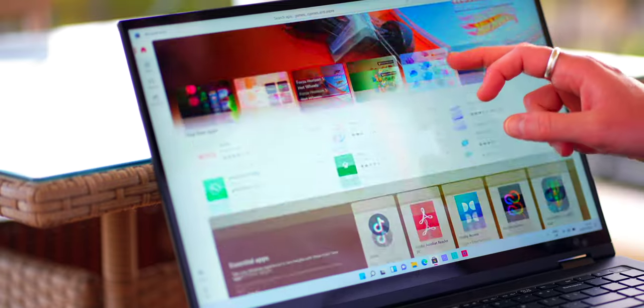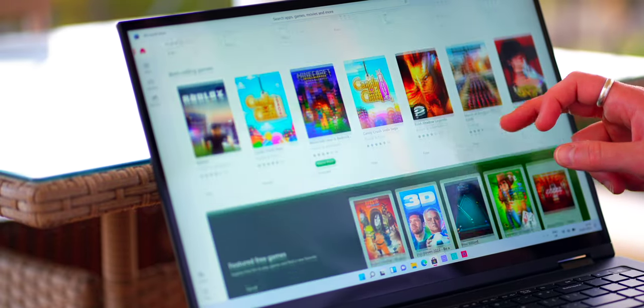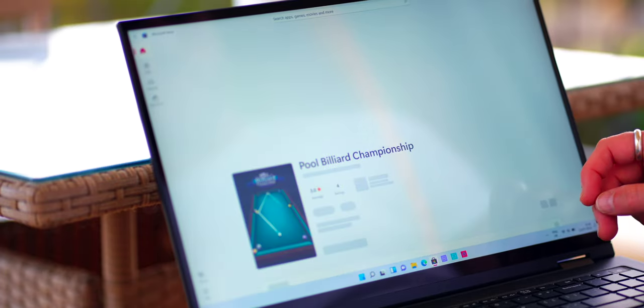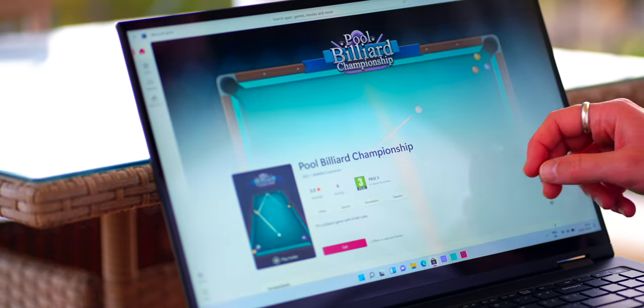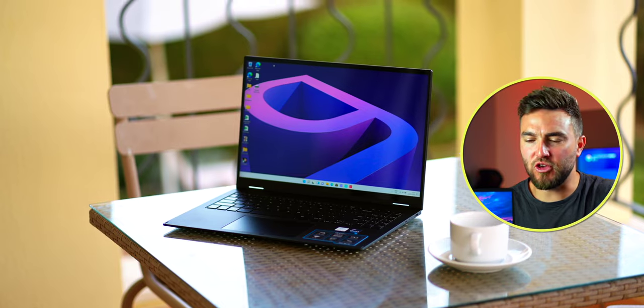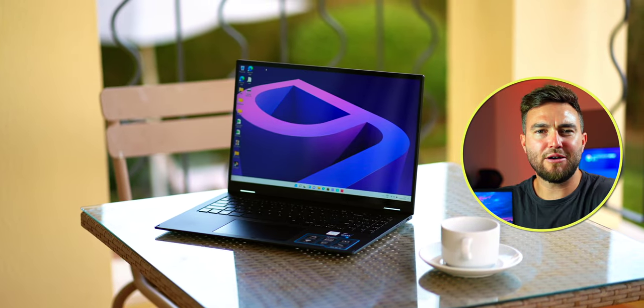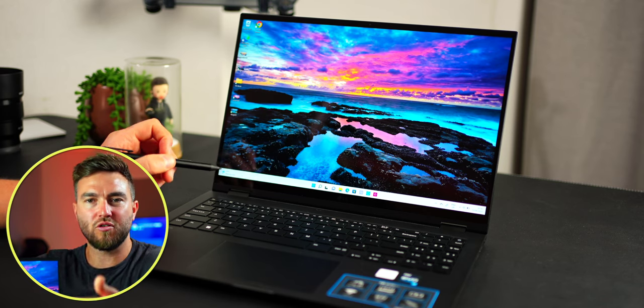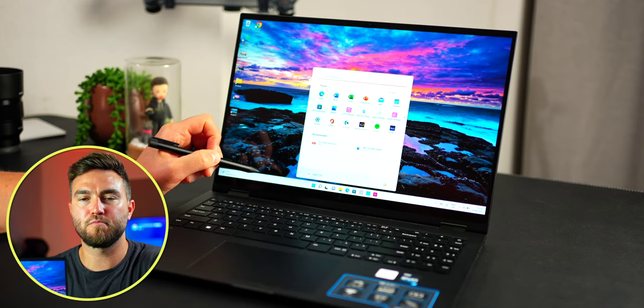16:9 is possibly my least favourite out of all laptops going at the moment, so I would go for this or a 3:2. The screen itself is really nice and vibrant in terms of colours, although it could be a little bit brighter, especially outdoors, and I did find it was a bit of a struggle in the bright Portuguese sunshine. As soon as I came back to the UK and had a couple of cloudy-ish days, I didn't notice the screen outside at all. Inside, of course, as you can see, still really nice, bright and vibrant.